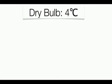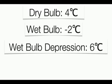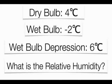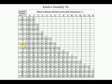Dry bulb temperature outside is 4, wet bulb is -2. That's going to give you a difference of 6. We want to know what is your relative humidity. You're going to use your dry bulb, you're going to use your difference or the depression. So what you're going to do, you're going to find 4 as a dry bulb, 6 as a difference, follow 4 across, follow 6 down. You have a relative humidity of 14%.